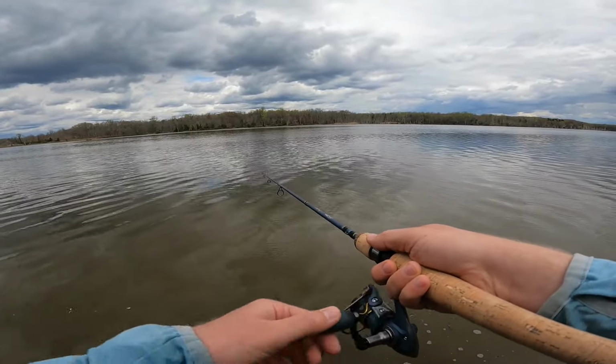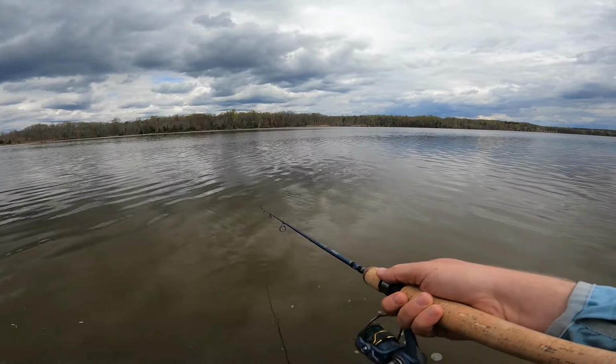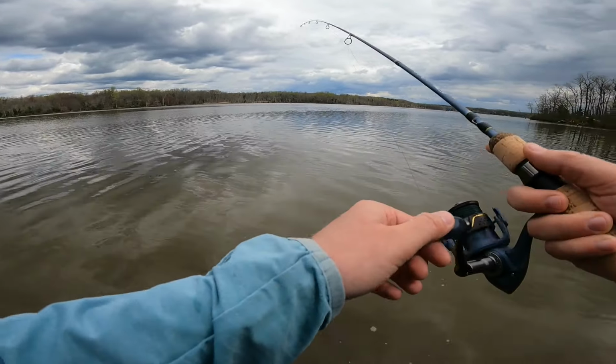I love wade fishing, but man, it's cold sometimes. Didn't wear my long underwear today. Oh man, turning on out there.